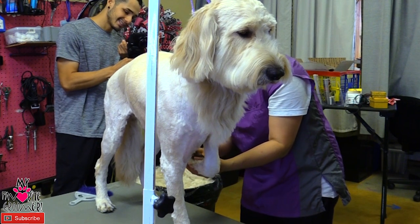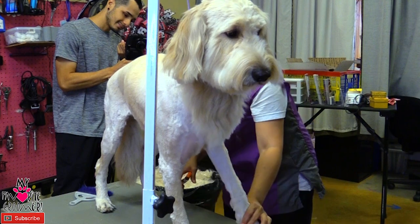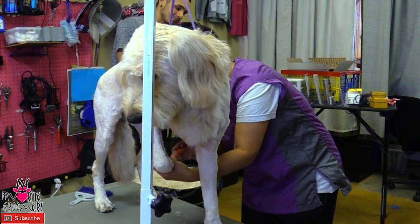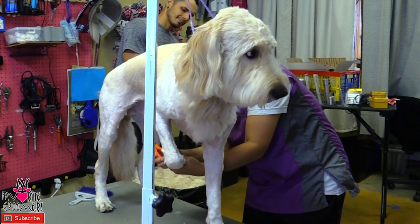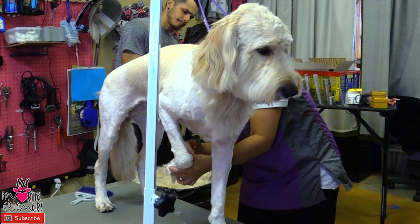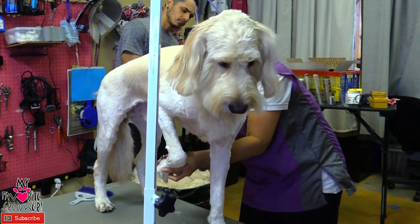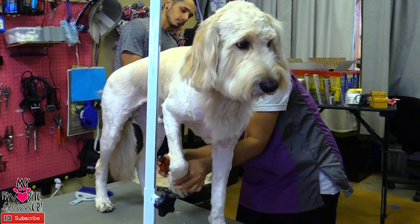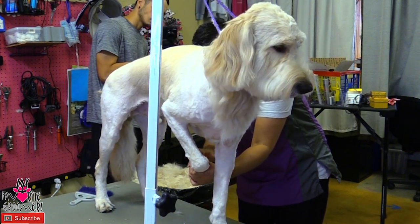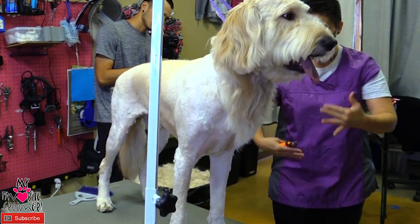I think I know what it is. It's where they've been doing it and what's been going on. Your brother might be able to attest to that. If I hit the vein on all these nails and we do that every time, he's not going to be happy. Probably by the fifth or sixth groom, he will be. And maybe he wouldn't feel it now, but eventually, because he doesn't really show pain, right? So imagine after it's been done so long that the dog does end up showing, get away from my nails. Because all dogs aren't born that way. You can touch their paws and all that. They're not born that way. Something ends up causing it.